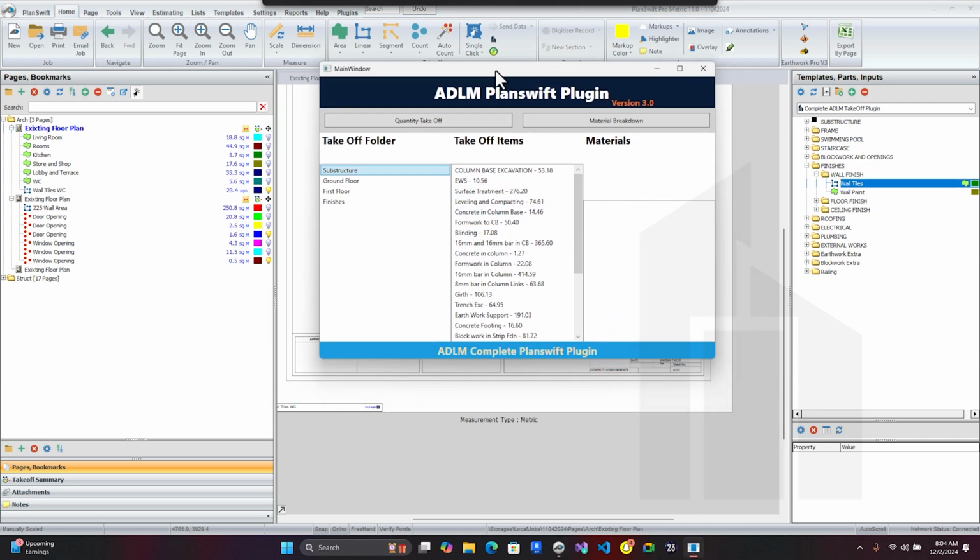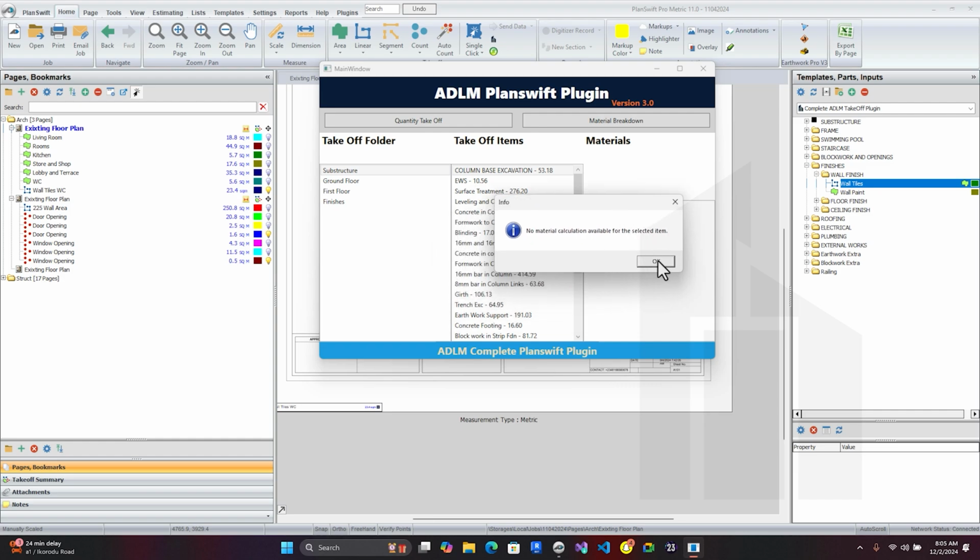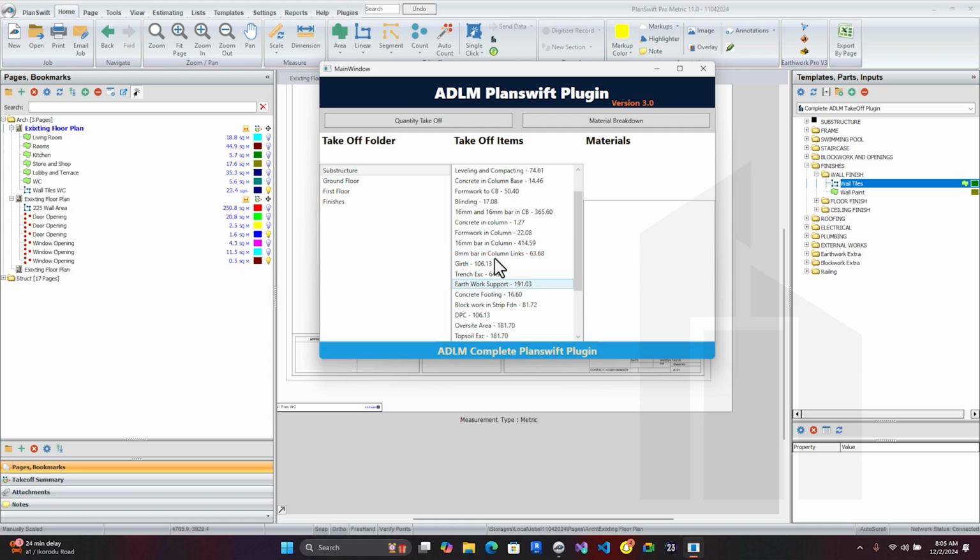Okay. Now look at items of work, probably form work, for example. See, we click on form work now. You see the quantity of form work. You have the long brace, the planks, and the nails that you need for your form work. Concrete, for concrete work, you can input the mix ratio, probably 1:4. Calculate, gives you your cement, sand, and granite. For concrete in column, also calculate, it gives you the quantity. For form work, it gives you the quantity. So any item that doesn't have a material breakdown will give you this prompt that have material. So with this, in just a few minutes, you can easily check, verify your quantities and all.